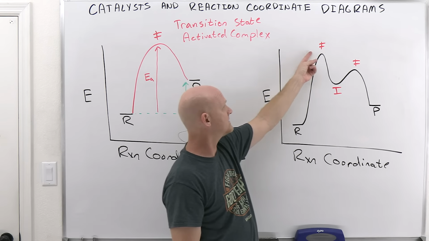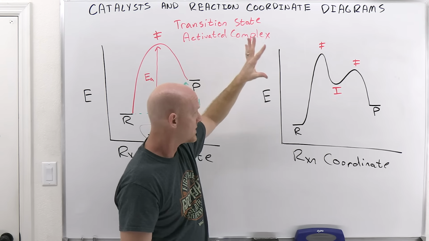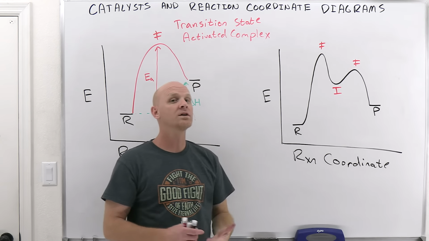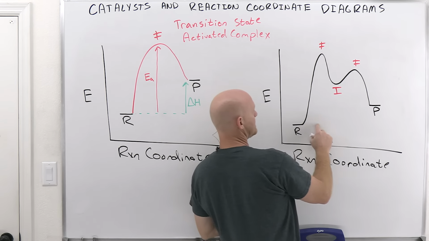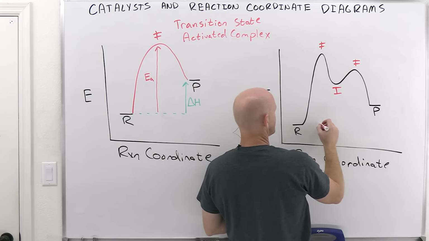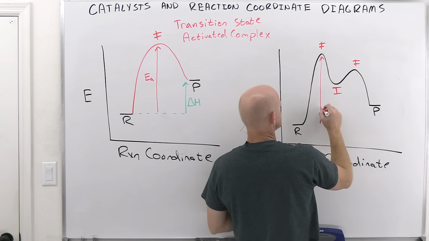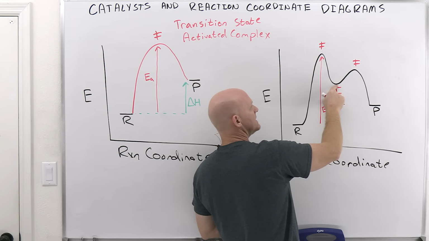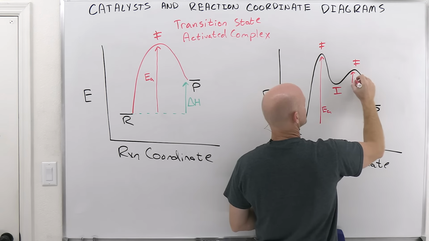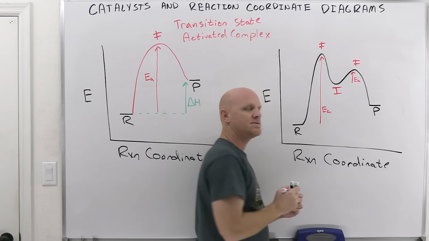All right, now we've got two transition states here. However, you can also identify what is the slow step. If we look here at the first step, we start here and have to get all the way up to the top of the hill there. There's the activation energy for step one. For step two, though, we're starting at this energy level here of the intermediate, and we only have to get up to here, and it's a much lower activation energy.